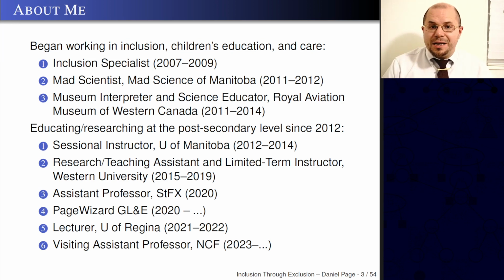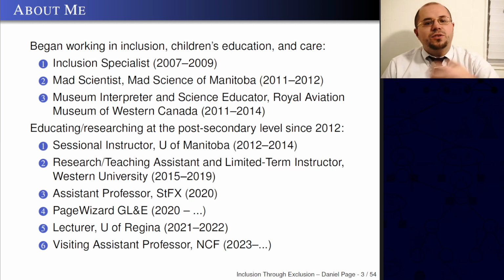Before I got into university teaching, something that some people don't know, including maybe my students, is that I spent a number of years working in inclusion. I worked in children's education and childcare. I worked with children with special needs, for instance. That was one of the first opportunities I had to work, as an inclusion specialist, where I worked with children with extreme forms of autism, schizophrenia, and other things I would never want to wish on someone, to be frank. But ultimately, it's about trying to help individuals, and children especially, overcome obstacles and limitations so that they can be stronger people to overcome and pursue their dreams.